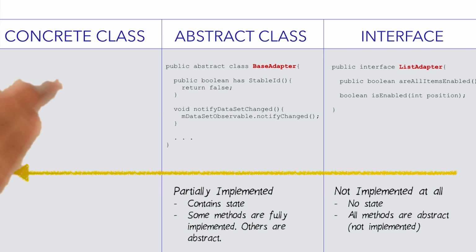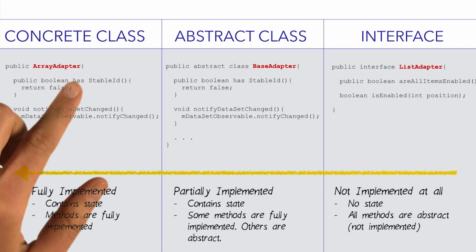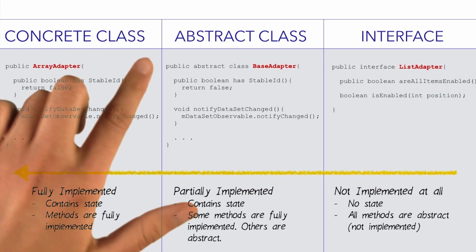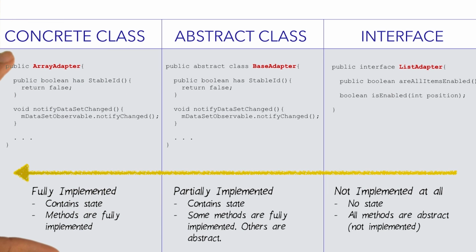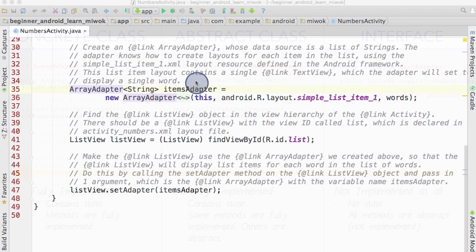Now this is where the ArrayAdapter comes in. The ArrayAdapter is a concrete class that has all its methods implemented. So no methods are left abstract, and we can create an object instance of the ArrayAdapter and use it in our app. Since we verified that ArrayAdapter is a ListAdapter, we can pass in the itemsAdapter variable as the input to the ListView.setAdapter method call. Hey, awesome work. And now you know how powerful these three little lines of code are.